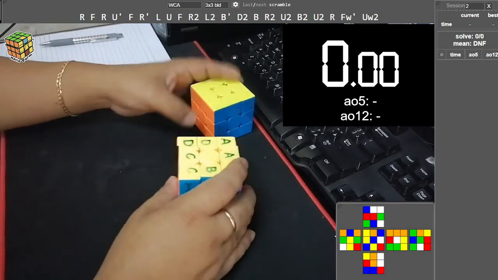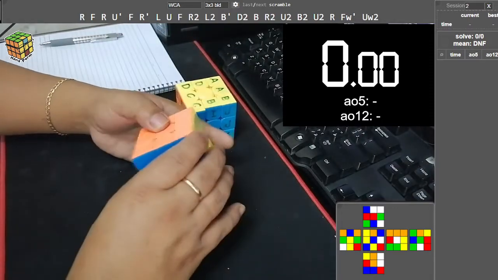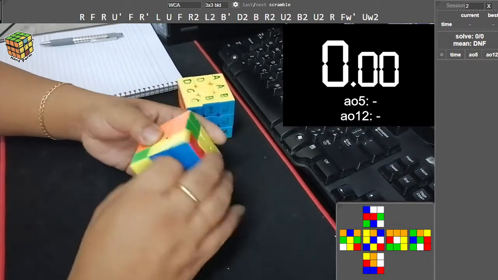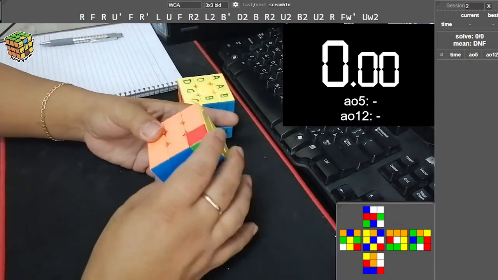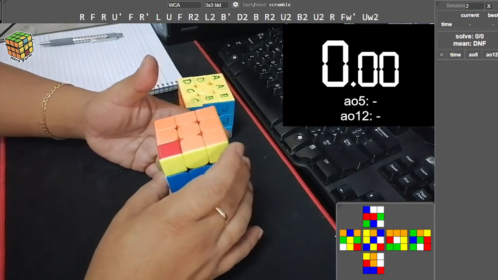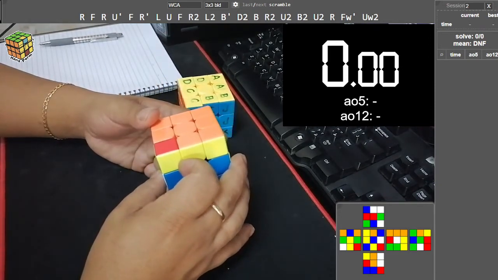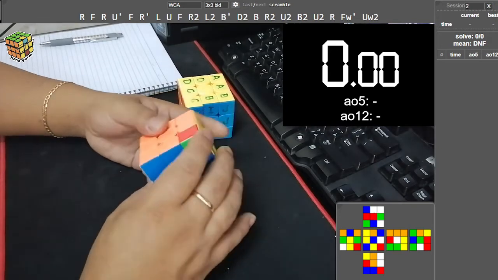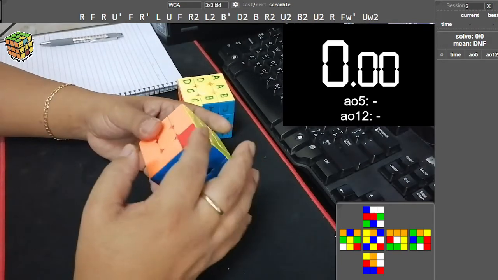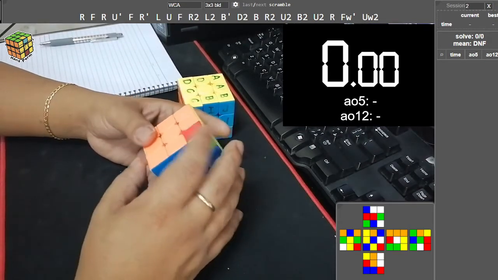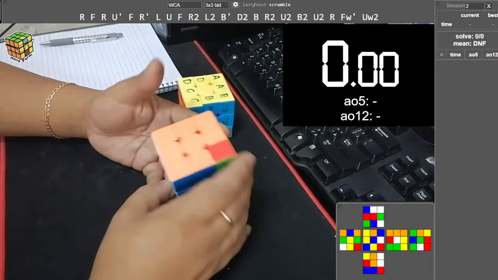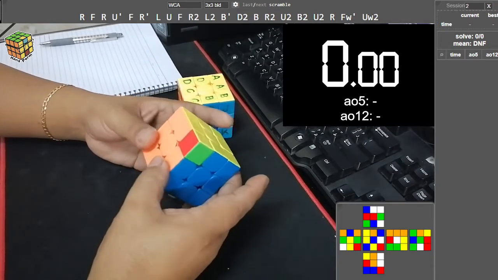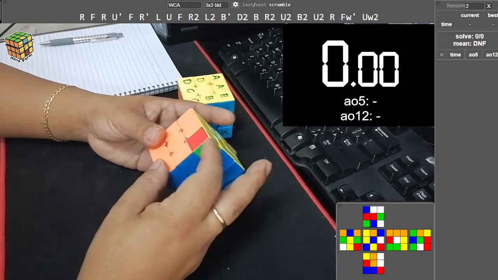So a typical Y perm, right? We perform it first by moving our F. Let me see if I can still mention the alg for the Y permutation.